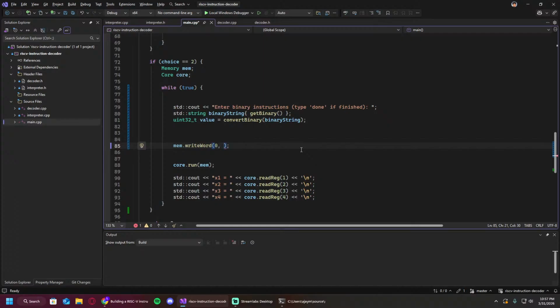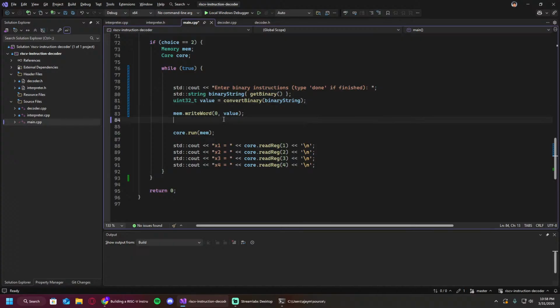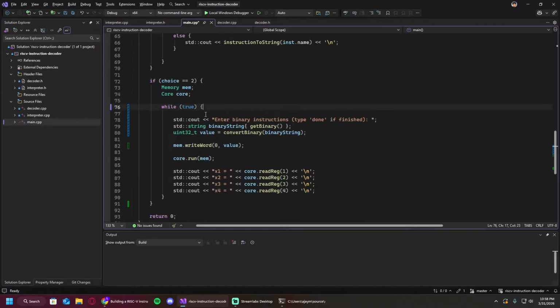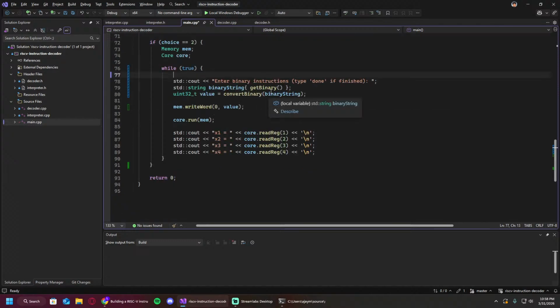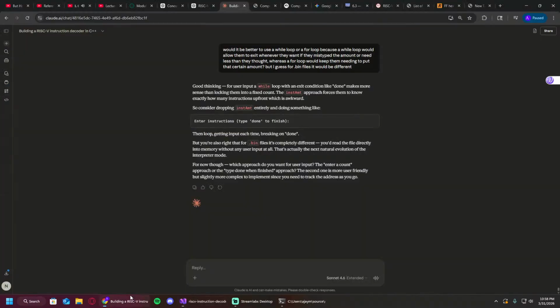Second value will be our value that we converted. So that should work. And then we'll run the values. Okay, this seems pretty good so far.